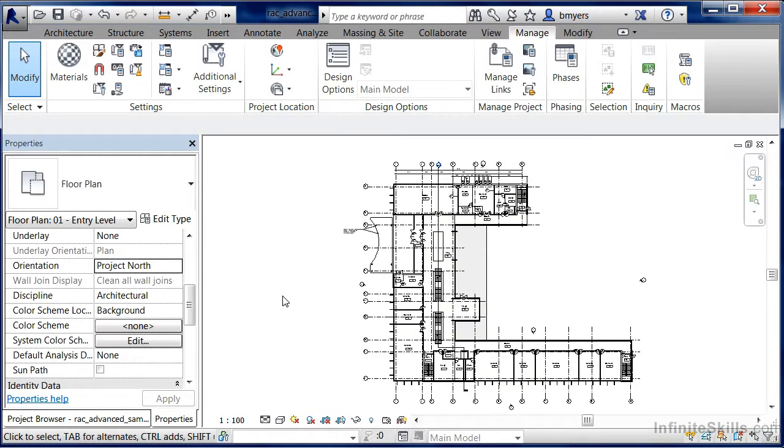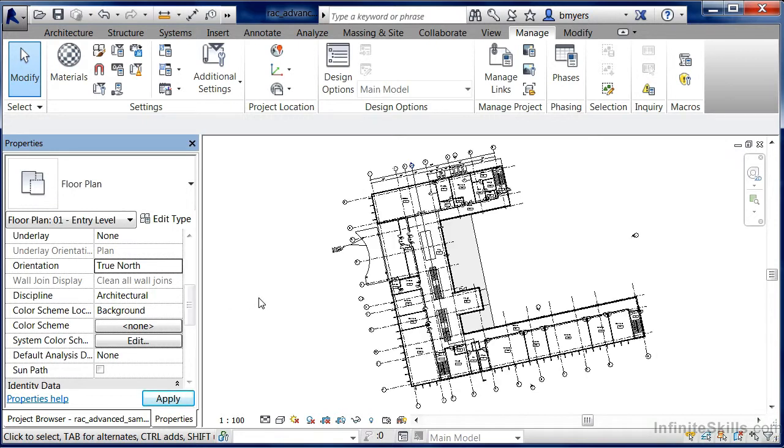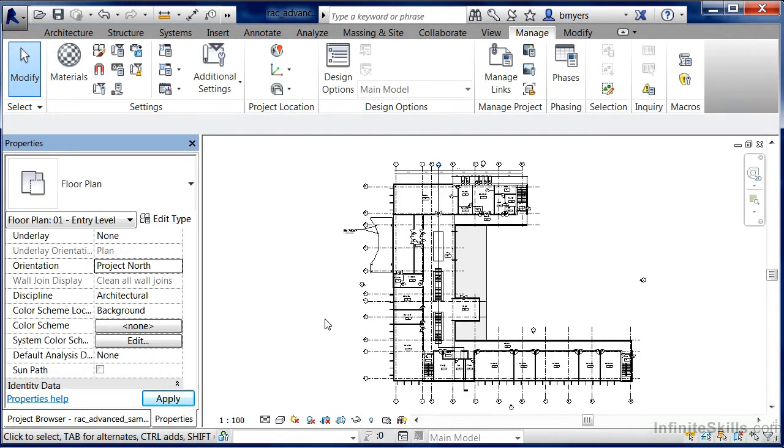So now we're beginning to see what the difference is. Project North is the way that we'll document it and actually have our building whenever we're going to be producing a set of construction documents. True North, on the other hand, is the direction of actual north in the real world. You may want to design your building to be true north, and the reason is if it comes time to export this out to other CAD software programs or just other software in general, you want your building to be pointing in the right direction when it comes time to insert that building into the project environment. On the other hand, when it comes time to be able to document your building, you probably want that to be set at Project North so that all your dimension strings are straight and your text is nice and normal.